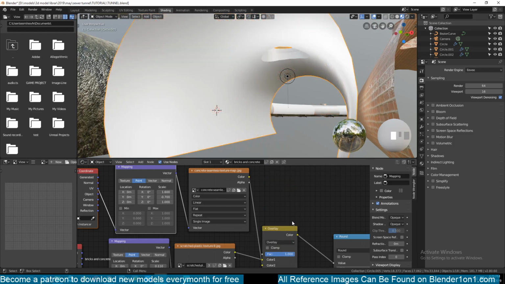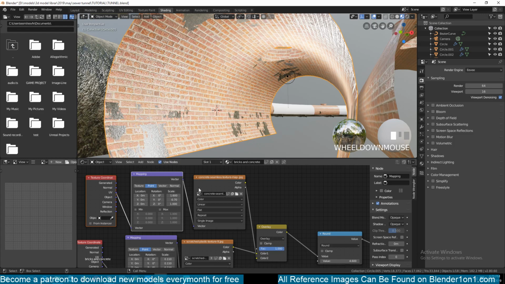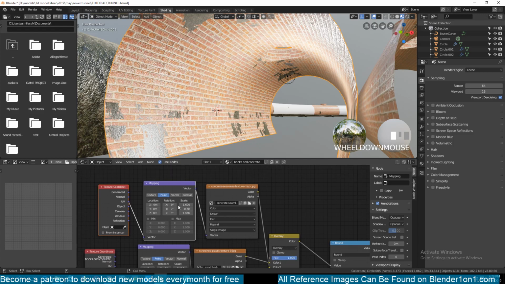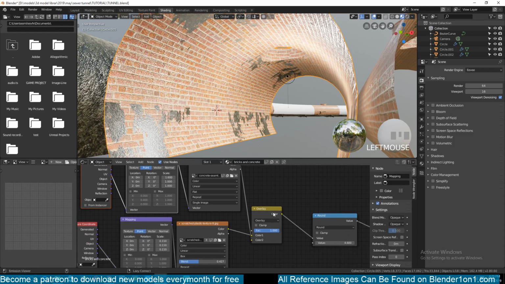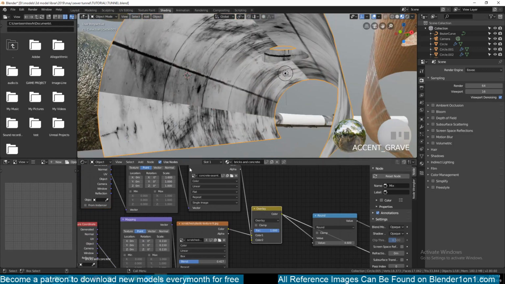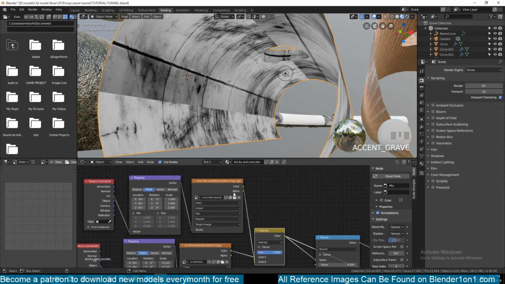This should give us a completely different mask. Again, you can blend more and more layers using this blend node, just to see the kind of results you're getting. Let's preview this just to see the final thing. So this is just cutting out other areas. So I think this is not a good material.